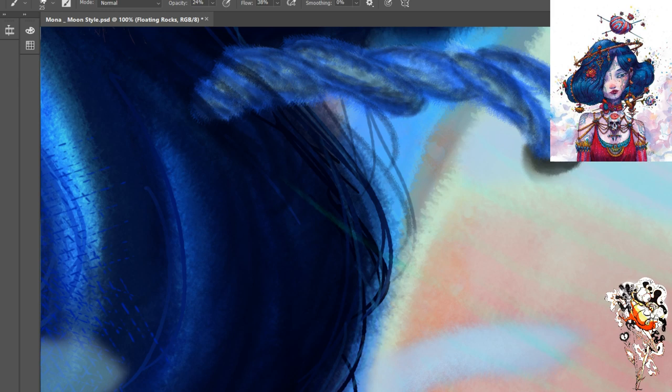Photoshop gives you a full palette, meaning that you get, I'm not sure if you guys are seeing this, I'm gonna give it its own little window, so I'm gonna bring it up and give it its own little window. So let's add new. Give me a second. It just occurred to me, you guys might not be seeing what I'm talking about. So let me see if I can get this.